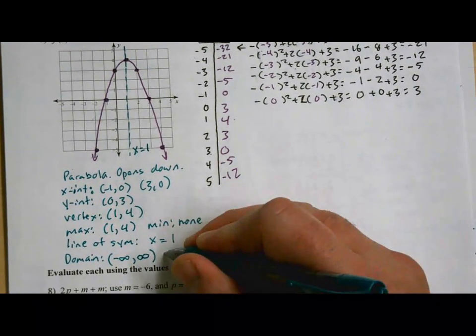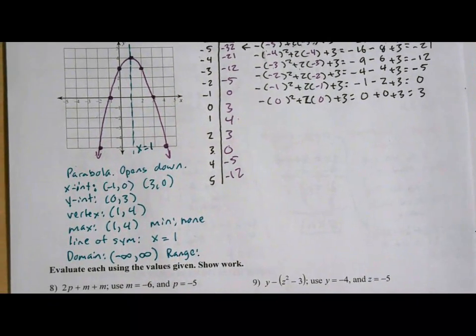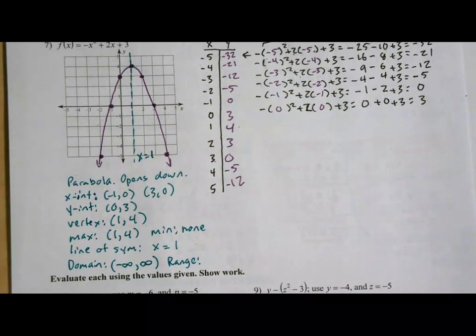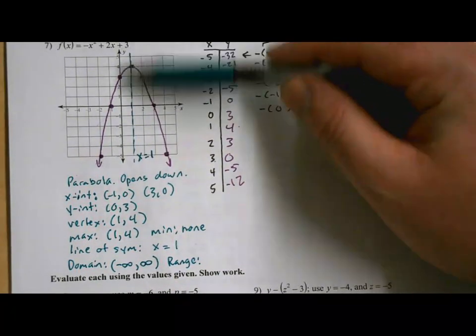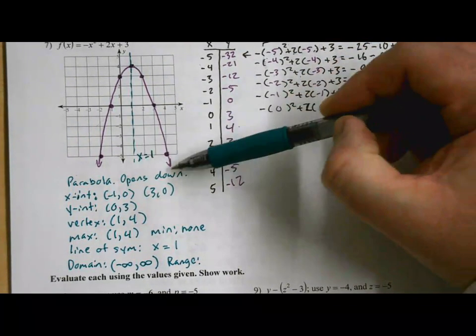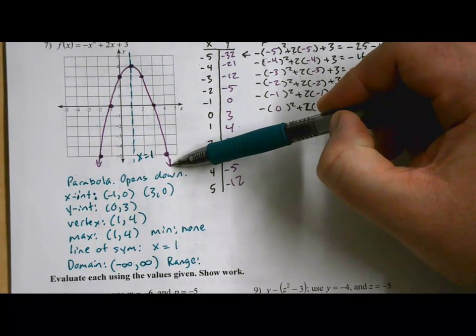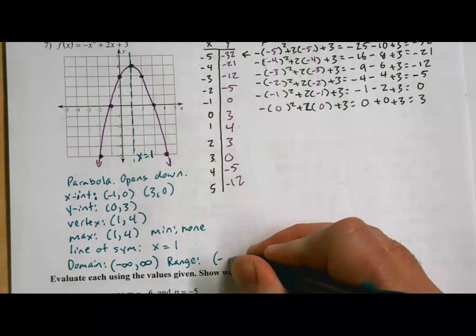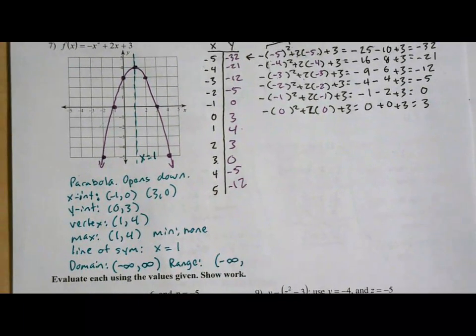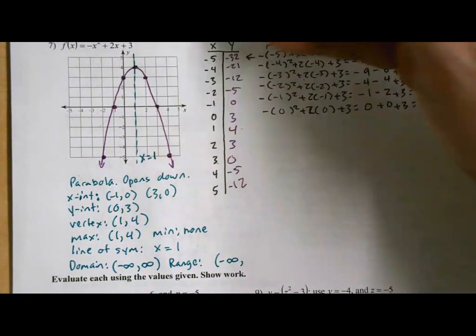The range tells you how far down and up the graph goes. So the range gives you the y values that are on the graph, and the y-axis goes up and down. So 2 questions for the range. The first one is how far down does it go? So when we do range, we always go from the bottom to the top. So how far down does it go? I'd say it goes down forever and ever and ever and ever. So it goes down to negative infinity. Gets a parenthesis because all infinities do. And then how far up does it go? What is the y value where it tops out? Now the highest y value it ever gets to here is 4.